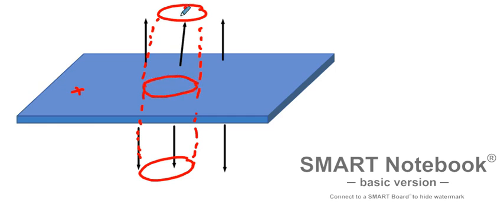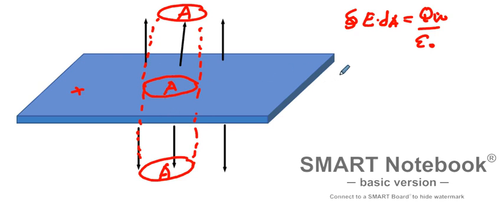Let's just call this area A. We know that that would be the area of a circle, pi r squared, but let's just call it A, and of course this would be A here also. So we see that the sides of the cylinder are not permeated by electric field, but the two tops are. And there are two areas there. So again, let's take a look at our integral. The integral over a closed surface of E dot dA again is equal to Q inside over epsilon naught. And again, we don't need to take that integral. We'll just call it A. And there's actually two A's there. So the area exposed, in this case, is going to be 2A.